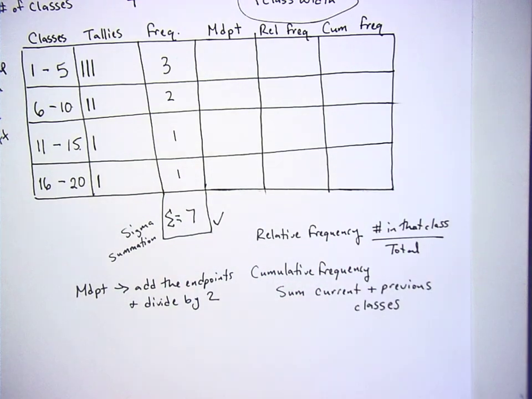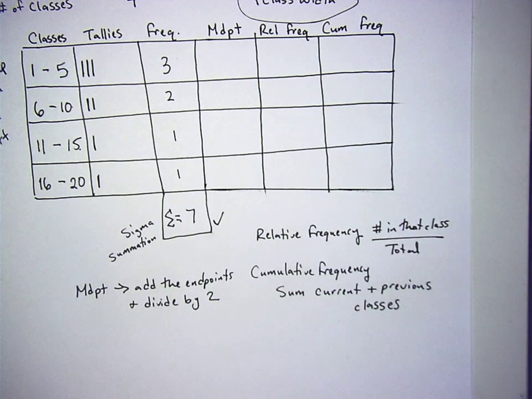Sometimes it's really easy to figure out the middle. For example, what's the middle of 1 and 5? Nope. 3. It would be 2.5 if it was 0 through 5. 3 is the middle of 1 and 5. Everybody understand that? It's not really that hard to figure out what the middle of 1 to 5 is.